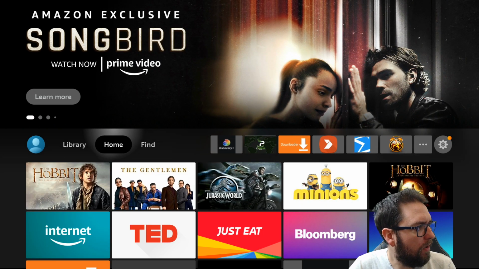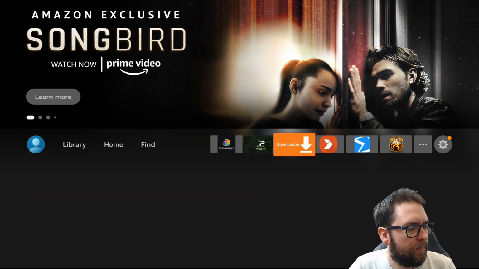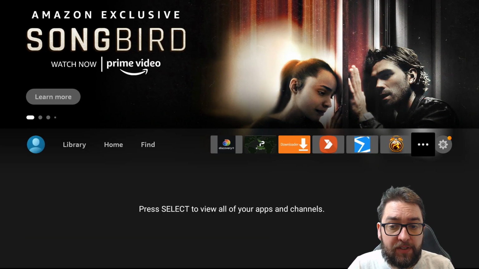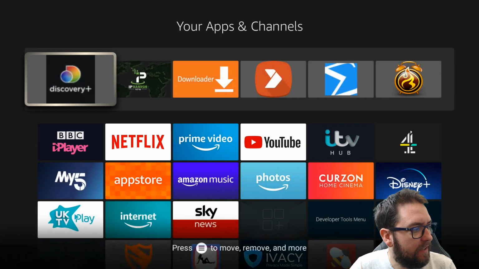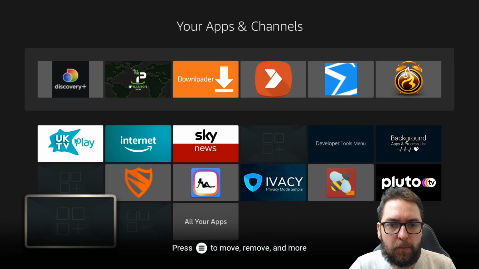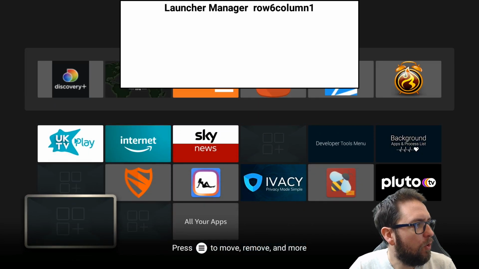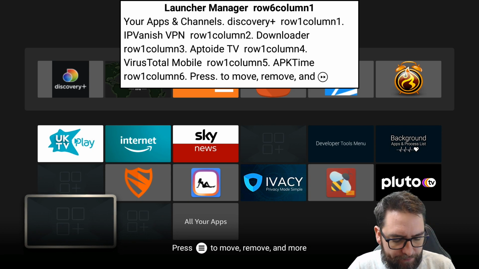And we're going to go into where our apps are. So you can either go to the three dots here or hold down your home button, whichever way you want to do it. And the first one we're going to do is install the launcher today. Guys, open it up. So quickly I'm going to put my text banner on because I don't know what's here. Launcher Manager. Click this one open.